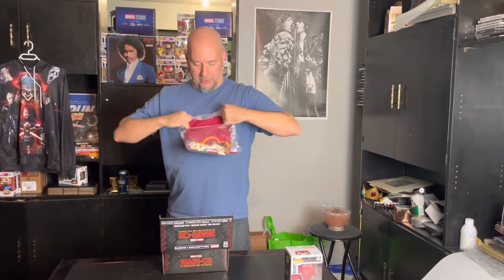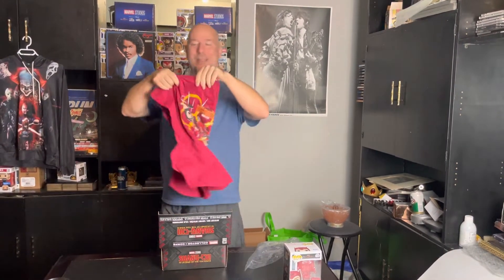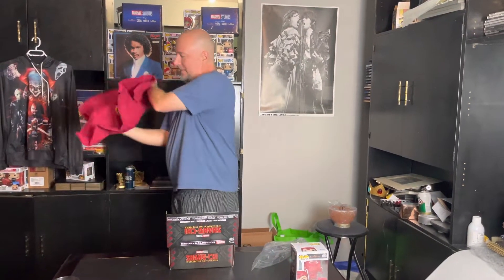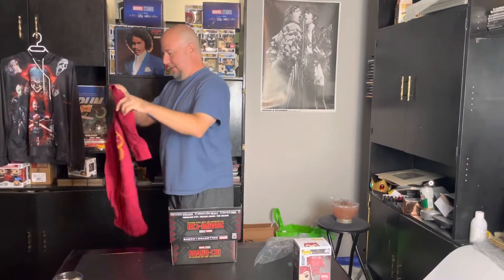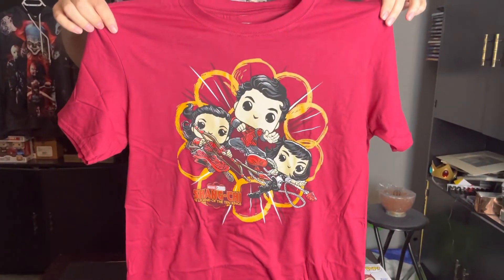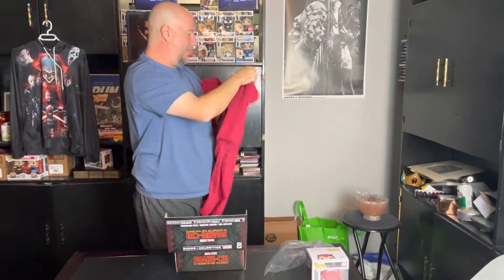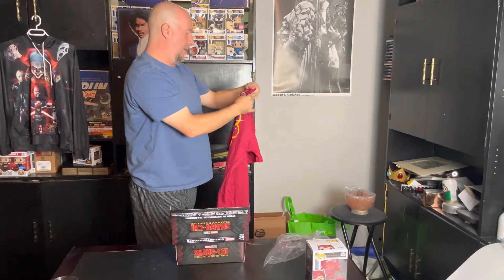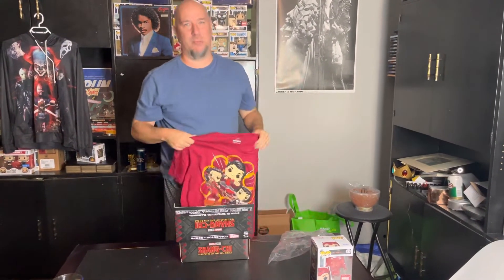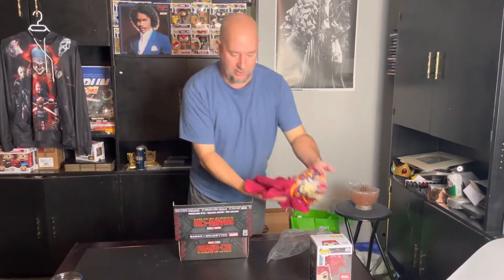We'll start with the t-shirt, let's just get into this. It's fun, but if we could make a little money on the side, let's hustle. There we go — now that's some anime nerd stuff right there. I love it. Size — probably a medium. Marvel — oh, it says a large. I remember when a large would fit me, but I'll take it. Shirt's probably $20, we'll look into that.